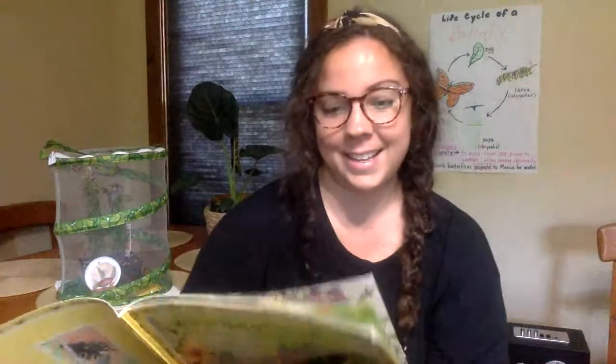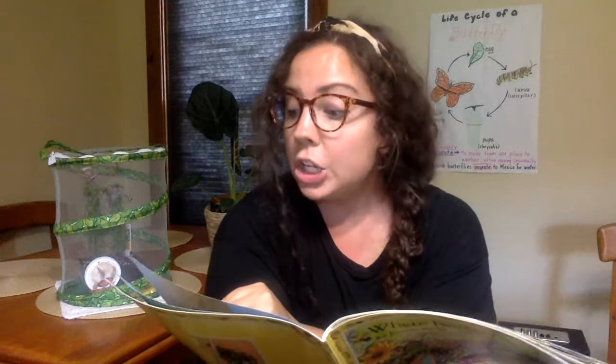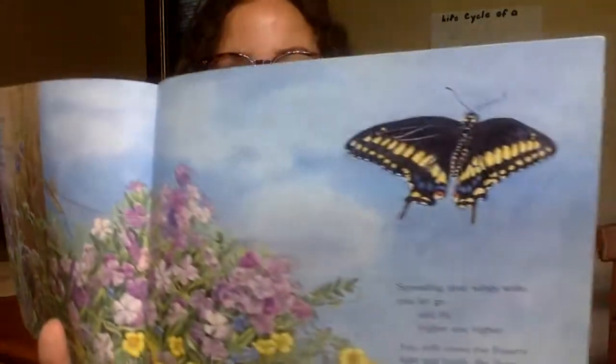So exciting! You crawl out wet and crumpled. This is our butterfly — he's just crumpled, his wings are not ready to fly yet. You dangle high on long, long legs and hang on tight. Your four wings slowly unfold, growing larger, growing brighter, full of bold colors. You wait, moving your wings and drying them, feeling them grow stronger and harder, till a warm wind tickles you. Spreading your wings wide, you let go and fly higher and higher. You drift above the flowers — light and fragile, just like them. You touch nothing but the sky, flying far above the ground. There's our butterfly now!